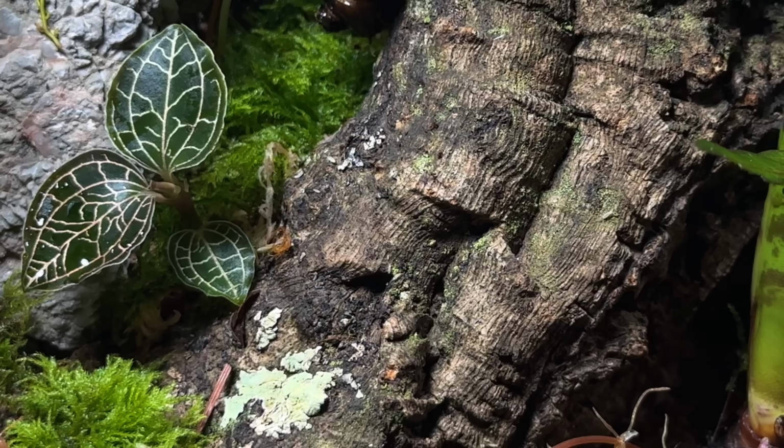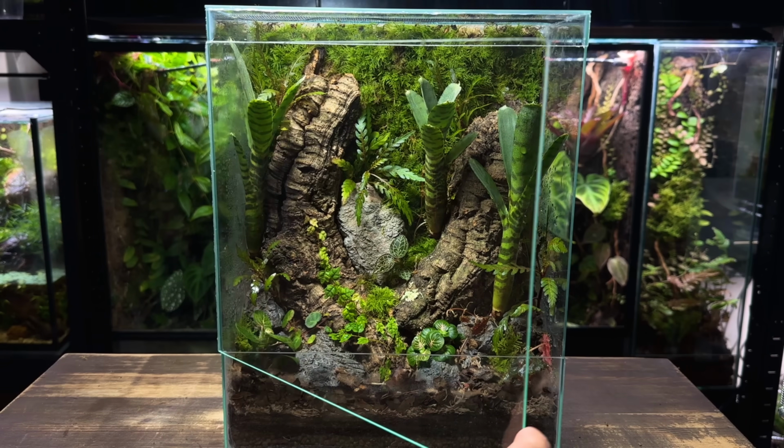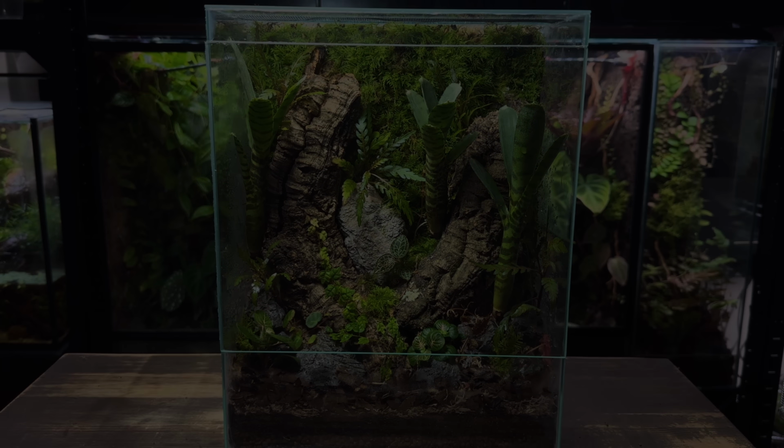These tiny springtails would keep the ecosystem clean, healthy and thriving. At this point, the terrarium was complete and all that was left to do was to let it grow in before introducing the mantis.